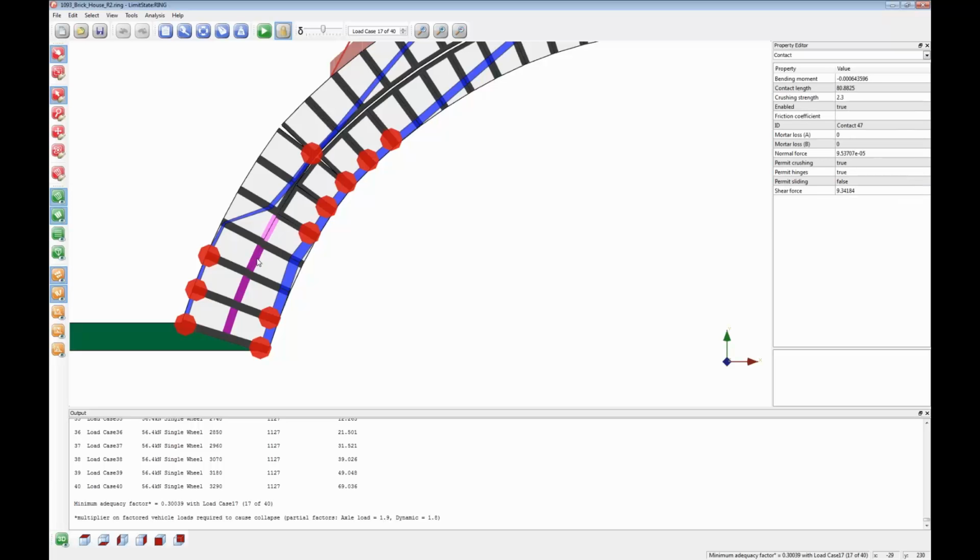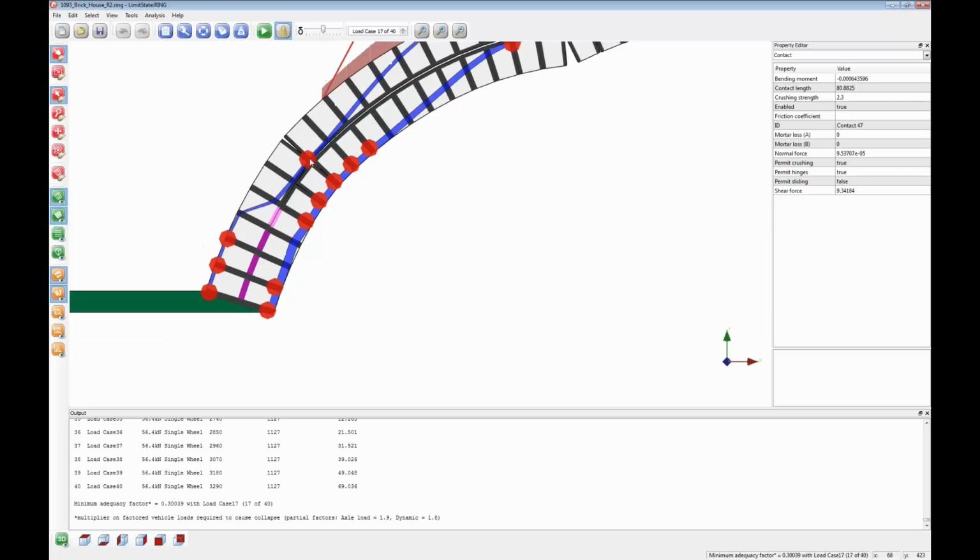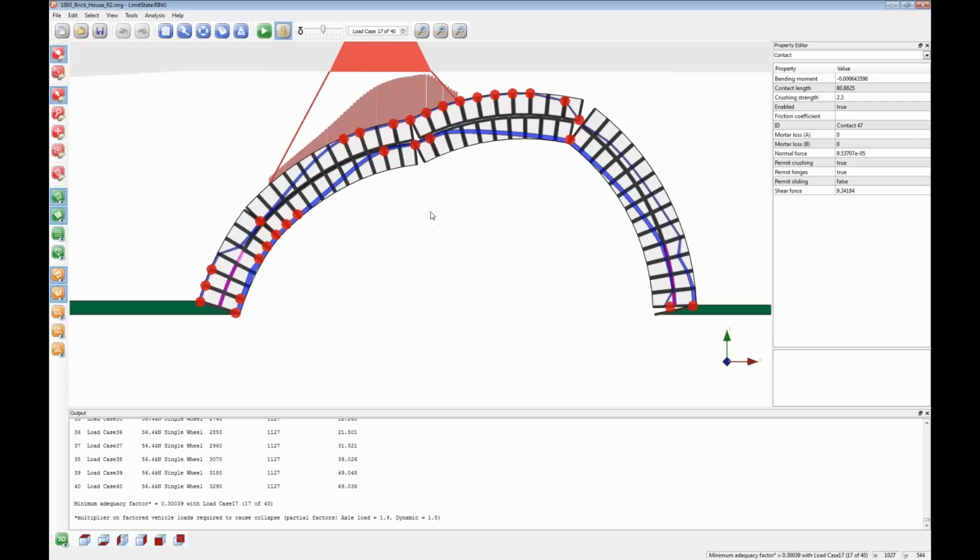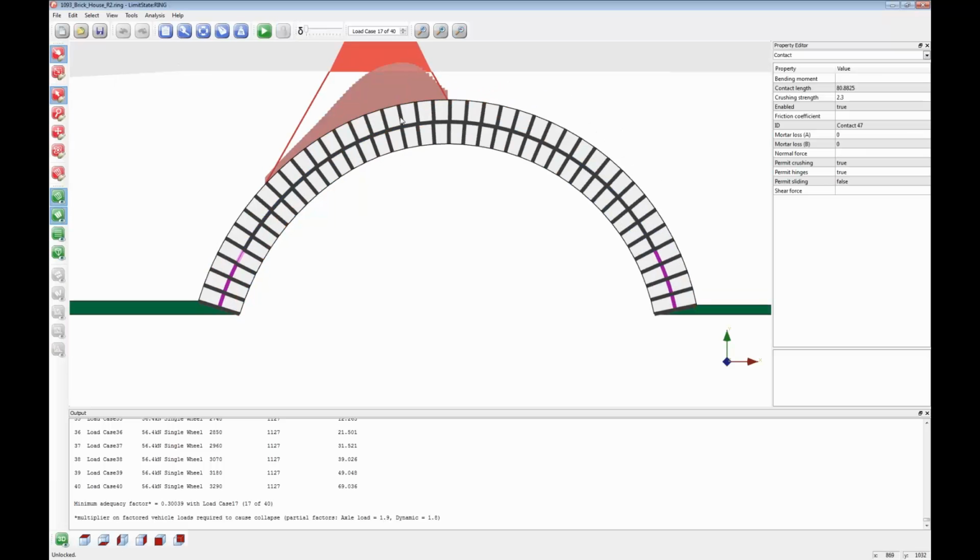So we have no ring separation near the abutments, and then we've got ring separation elsewhere. And what I might want to do is see whether or not stitching would be useful, and I could selectively connect these rings together to see what influence that might have on the capacity.